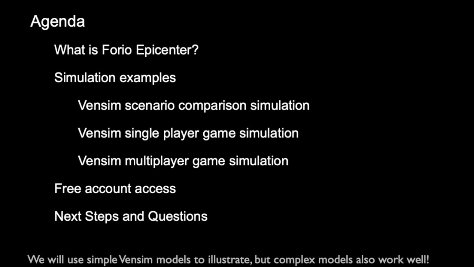That'll be really quick. Then I want to show some examples of finished Vensim simulations that run on Epicenter, give you a sense for how they work and what they look like, and these different types. There are three types that I'm going to show: a scenario comparison simulation, a single player game simulation, and a multiplayer game simulation. After completing those examples, I'm going to build all three, well, not together, but separately, and show you how each of those gets built. You can use that as a starting point for any simulations that you do.